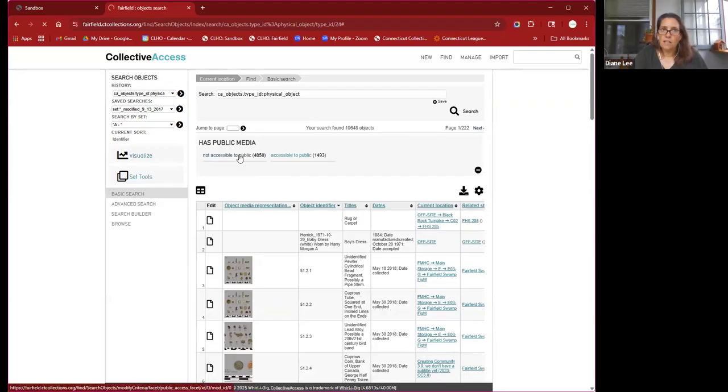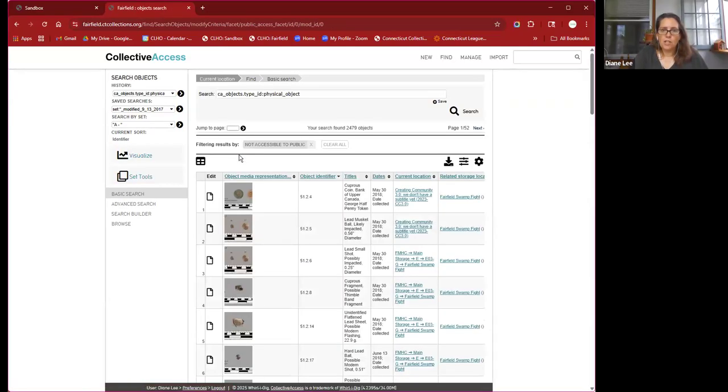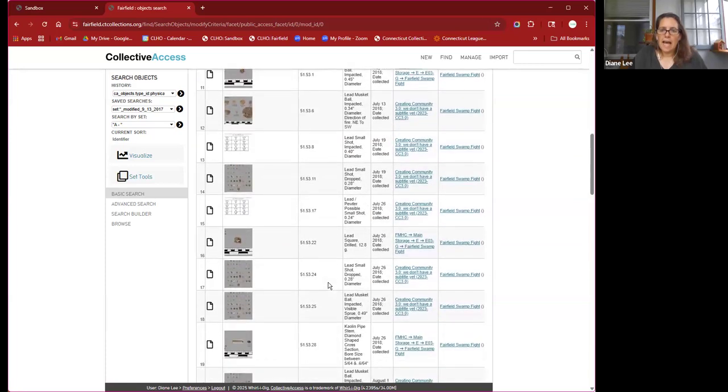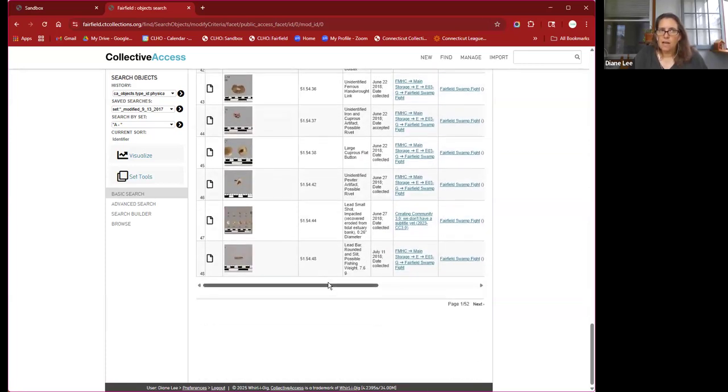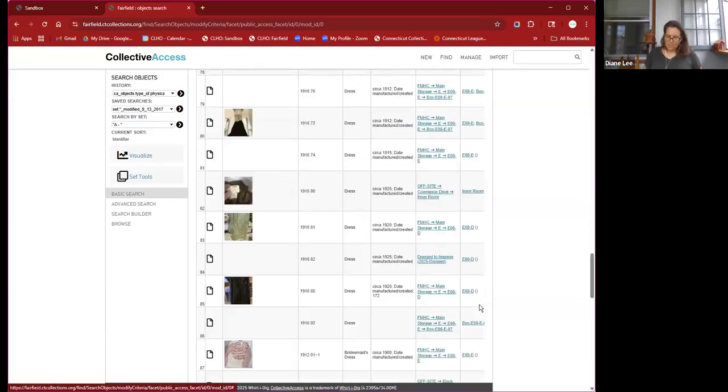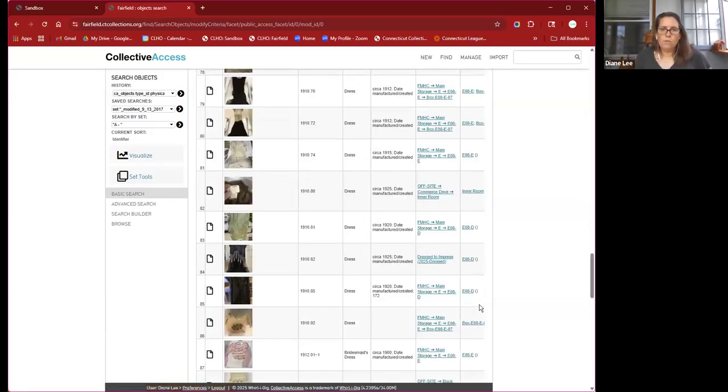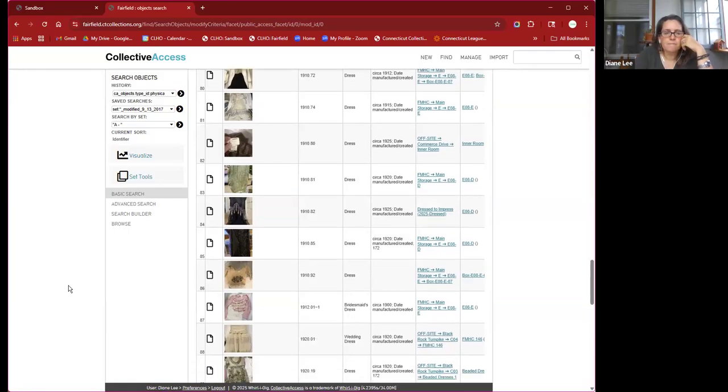Part of this is probably because we didn't want them to be, but also when we first started adding media to stuff a million years ago, we didn't have the same workflow that we do now, where if it's an image that we're okay with being online, we'll make it public access right then, even if the record's not public access, because that's one less thing we have to do down the line. So that's why that's such a weird number for us.